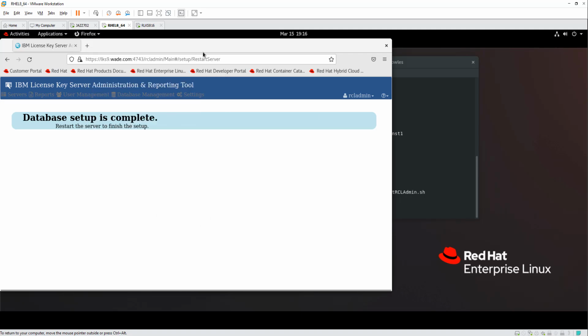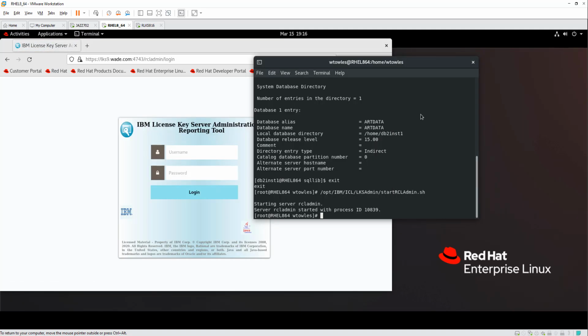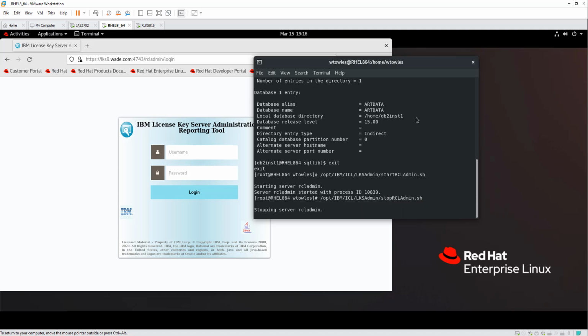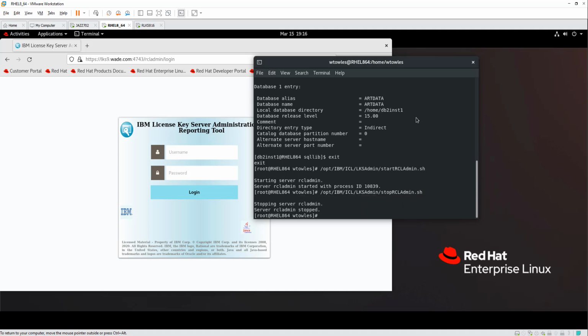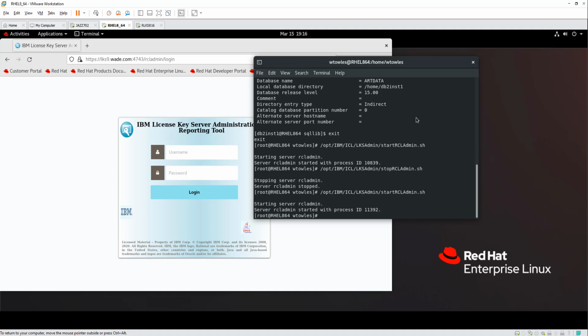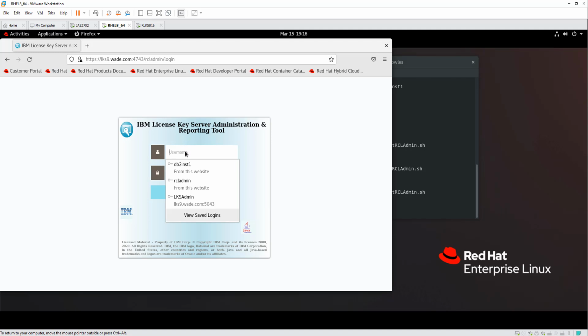And we will have to restart the server to complete the setup, so we'll log out. And now we'll run the stop command. And then the start command again. Now we can log back in.